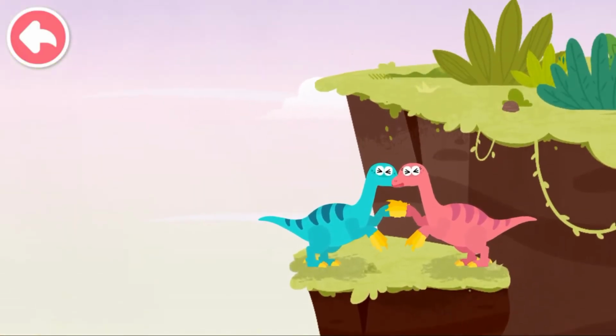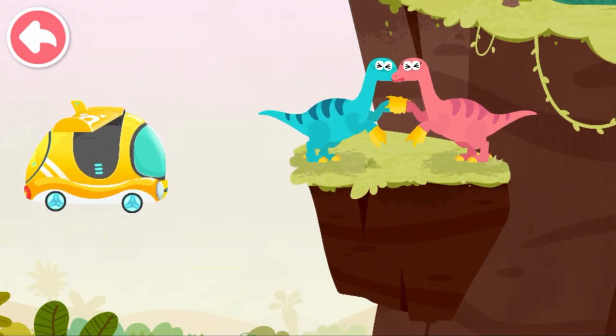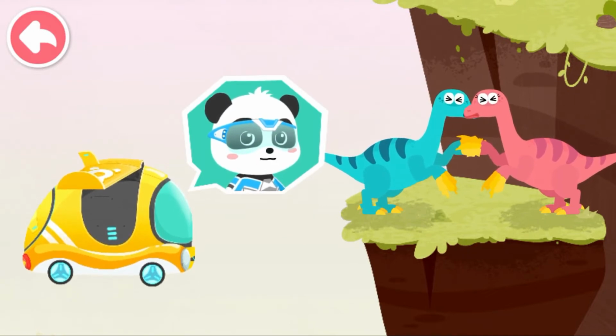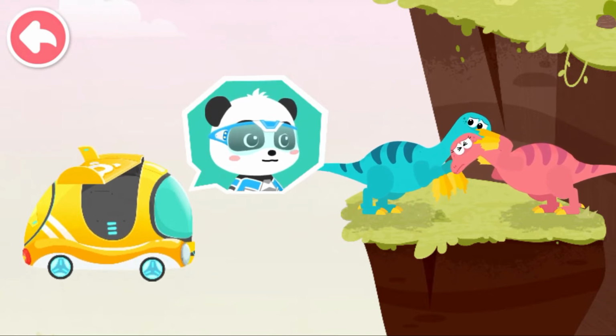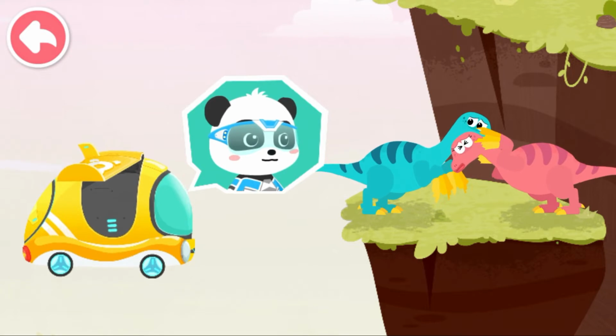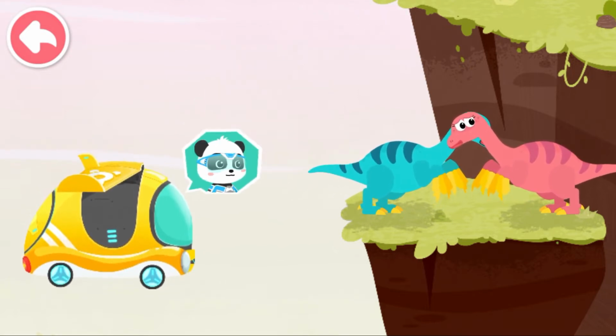Help! Hello, we are Little Panda Rescue Team. Do you need help? Oh, it's horrible. We can't climb up. Please help us. Don't be scared. We can use a tuk-tuk to pull you up.